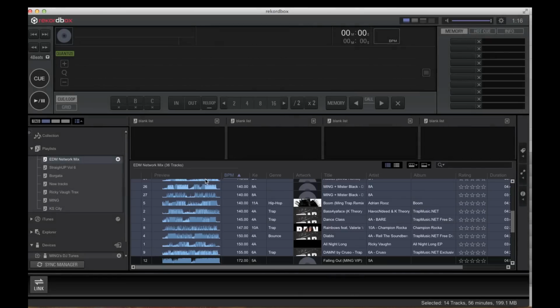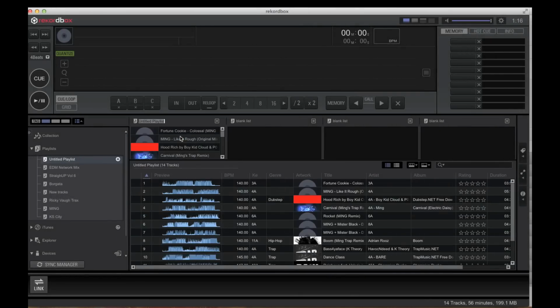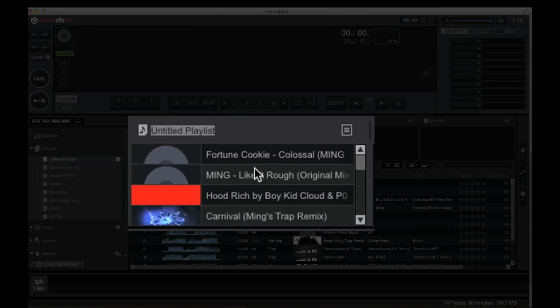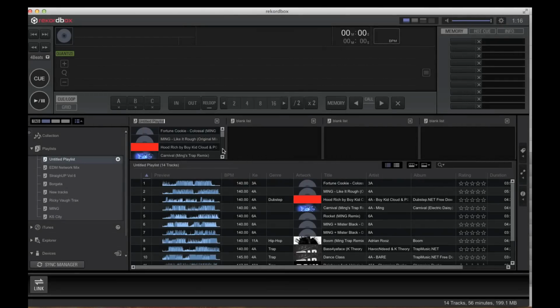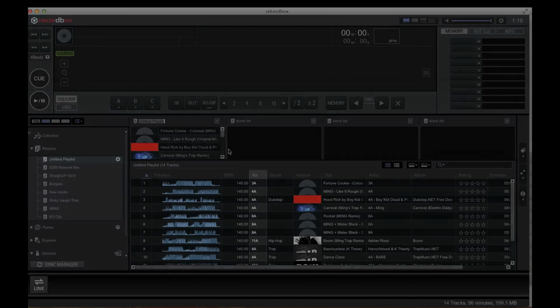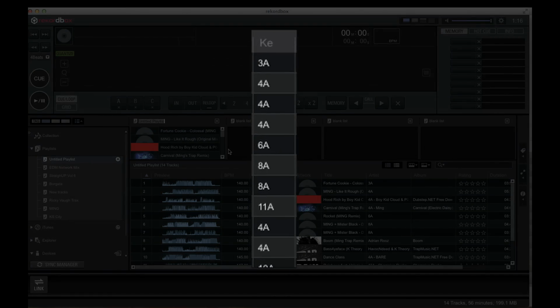And I'll drag these into what I call like a secondary audition playlist, right? So I can look at what tracks work together in that BPM. I can also look at the tracks in terms of key so that I want to figure out what tracks will work together in terms of harmonic mixing. And in harmonic mixing, you want to go from adjacent numbers. So for example, if I'm on 1A, I'd like to go from 1A to 2A or 1A to 12A. I can also go from 1A, which is minor, to 1B, which is major.